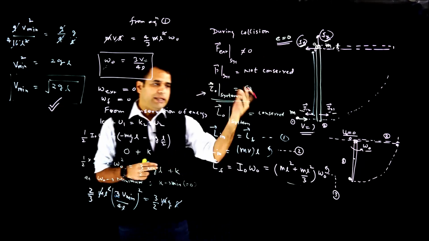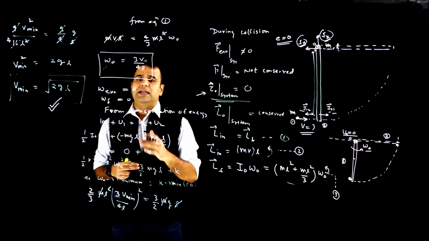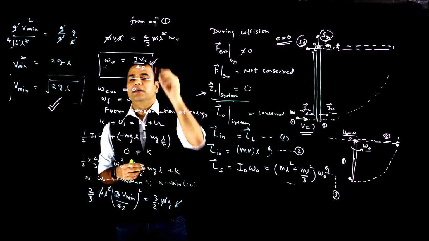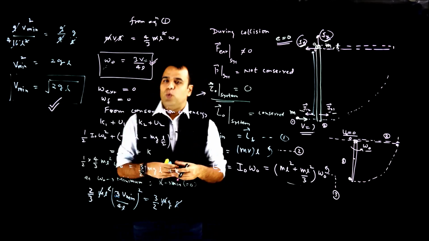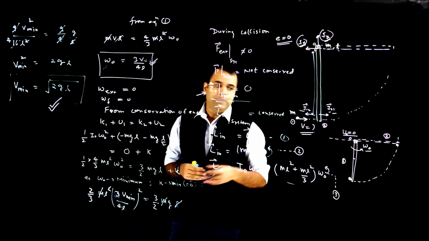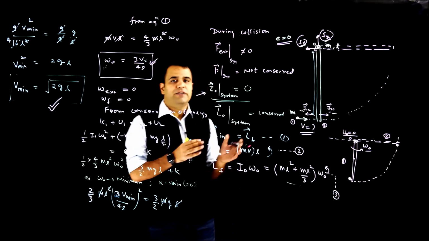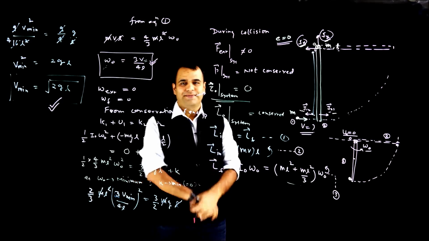Using that concept, that trick, that axis, we calculated the angular momentum and equated it. From there we got the relationship before and after collision. Then we extended the problem using the work energy theorem, and we calculated the minimum velocity required for the system to become horizontal. That's how we solve this kind of question. We'll solve some more questions later on. Thank you.